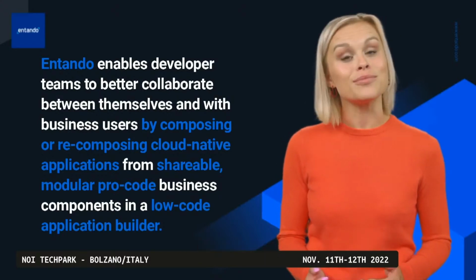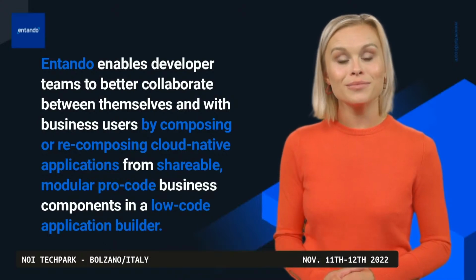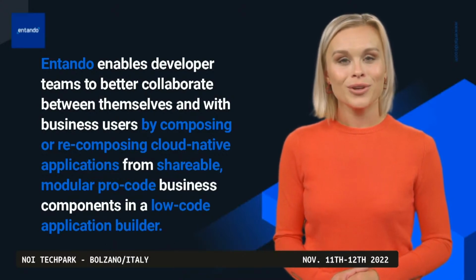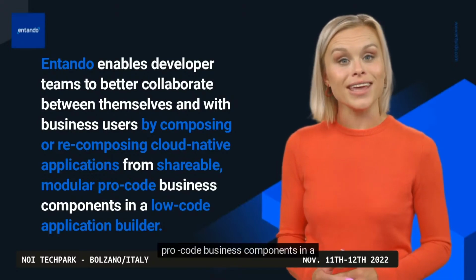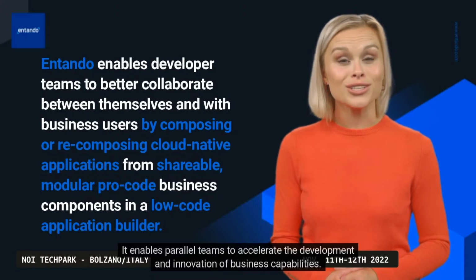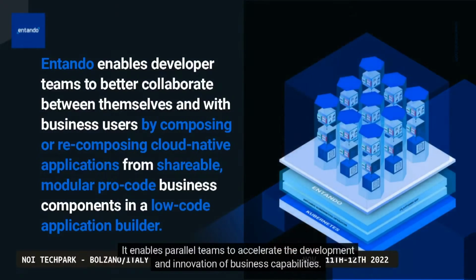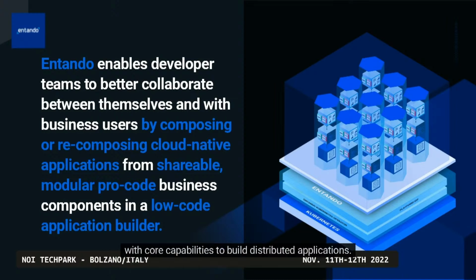Intando enables developer teams to better collaborate between themselves and with business users by composing or recomposing cloud-native applications from shareable modular pro-code business components in a low-code application builder. It enables parallel teams to accelerate the development and innovation of business capabilities. Intando is a Kubernetes distributed platform and composable environment that provides a secure and trusted environment with core capabilities to build distributed applications. The first is the Platform Identity Provider, the IPE.